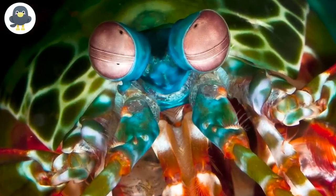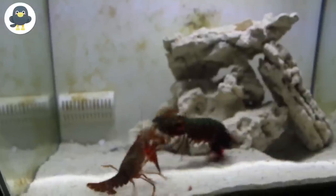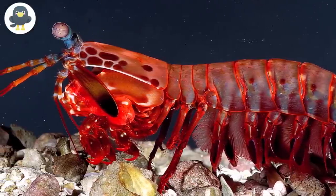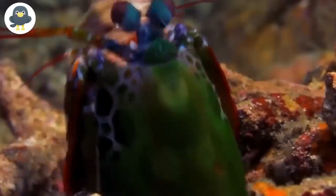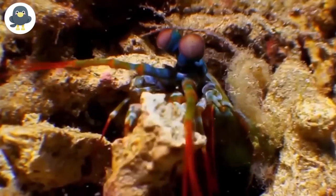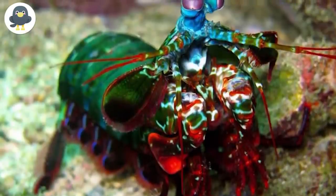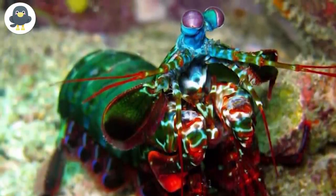Mantis Shrimps. Not even aquarium glass is safe from what this boxer of the ocean is up to. There are 450 species of mantis shrimp and all have deadly front legs. The boxer type has club-shaped appendages and is named Odontodactylus sylaris. It is popular among aquarium lovers for its beautiful colors, but it also has a notorious reputation. About 3 to 18 centimeters in length, this creature has the surprising ability to punch at a speed of 80 kilometers per hour — the strongest punch of any animal in the world, comparable to the speed of a bullet fired from a pistol. It strikes so fast you can't even see it with the naked eye. If a human could punch as hard as a mantis shrimp with the same weight as boxer Mayweather, a force equivalent to 510,000 psi would be produced — more than 5 million times faster than the fastest human punch ever.